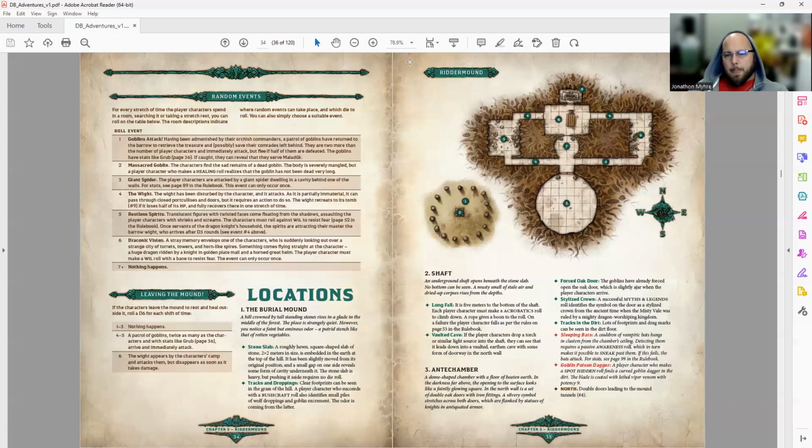very, not super noticeable, but they could tell there were footprints on this specific mound leading to the top. So they all went to the top and they noticed that the stone slab that is sitting at the top of this mound is slightly ajar.